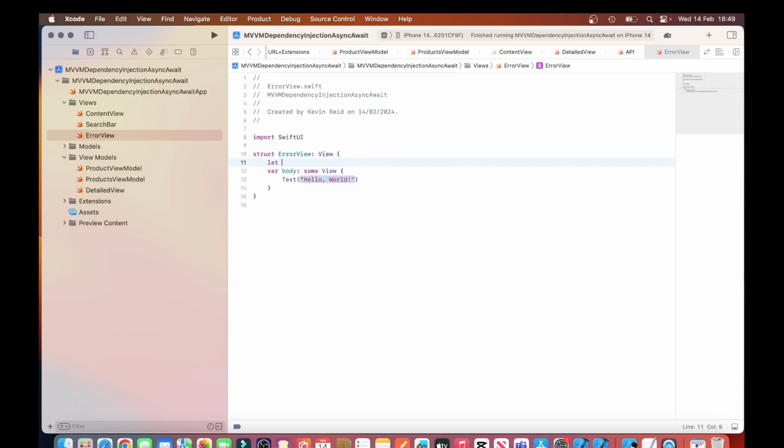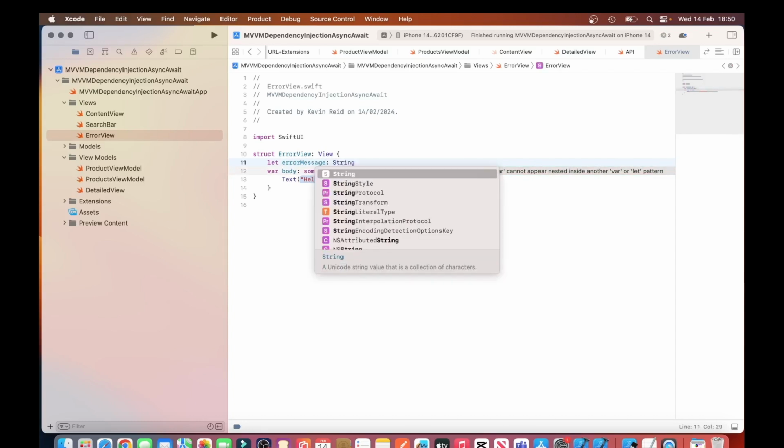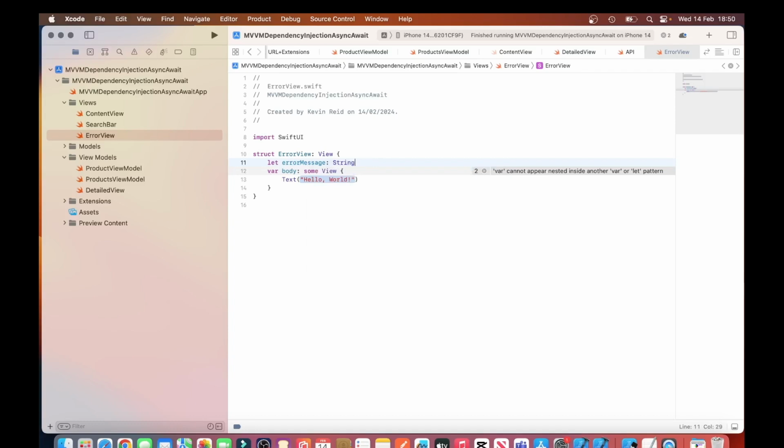Type in the following within your error view. Let error message string. The purpose of the error message variable is to display an error message on the screen.